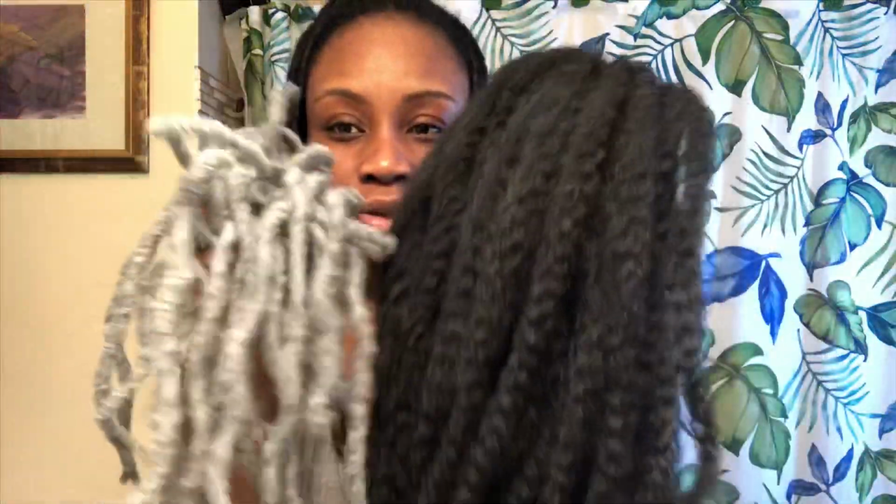So today I'm using, is this equal? I'm gonna do a little bit of ombre effect from black to this silver looking hair. We'll see how this goes. Just trying something new. So I'm gonna show y'all how to do the first one. I'm gonna do half and then come back.